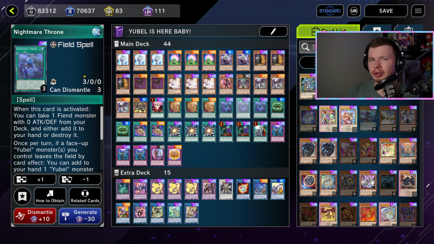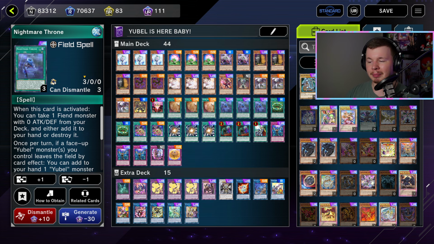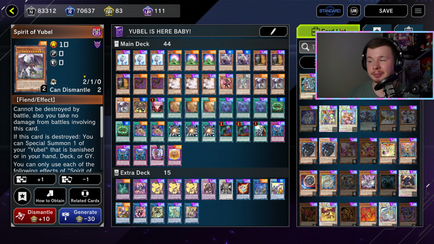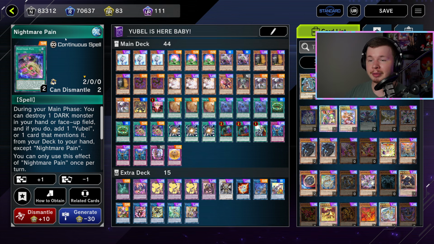As you guys saw in earlier replays, not only does it give you access to your full combo, but if you already have access to your full combo, you can use this to just get a monster negate on the field super early by popping a Spirit of Yubel and summoning a Yubel. So yeah, this is definitely a must run at 3. It's just so crazy. Already said 2 gates, 2 copies of Nightmare Pain.